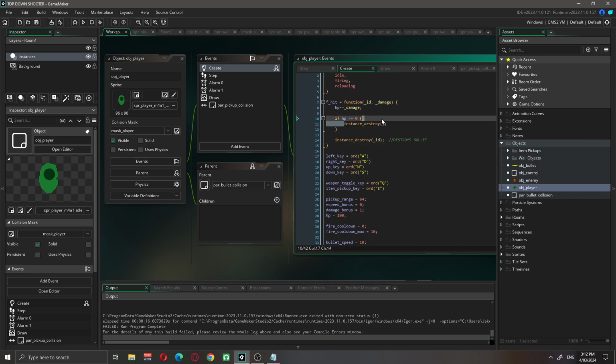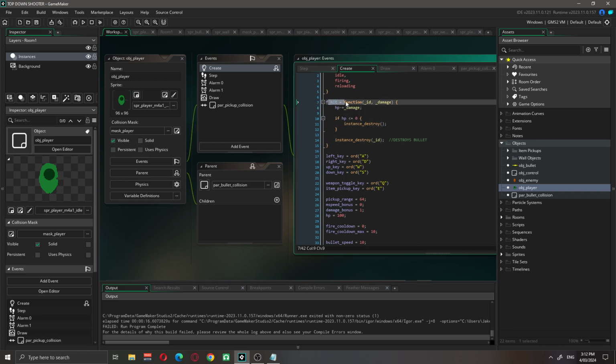For now, we can just make the player disappear when you die. Realistically, you replace this with your own function, like a death function. We can do that a bit later. We'll do a death animation or something, or maybe just a blood splat. Something happens, or he just goes to a game over screen when you die. I don't know. We'll do something cool. But for now, we can just destroy the player when it runs out of health.